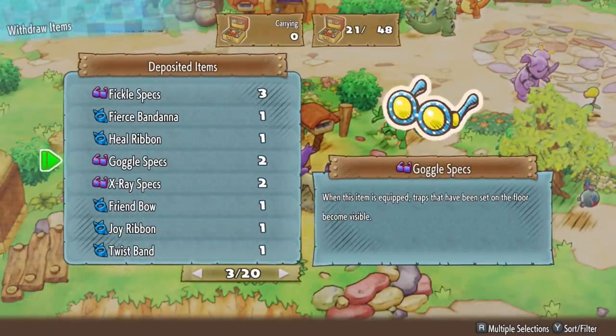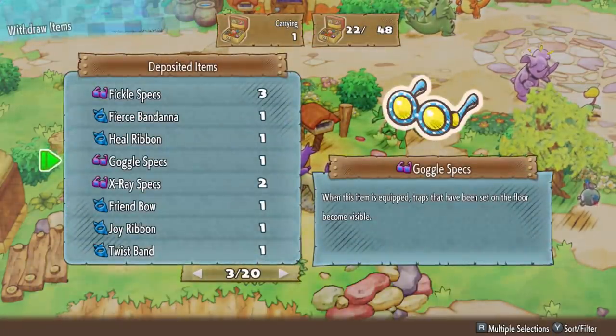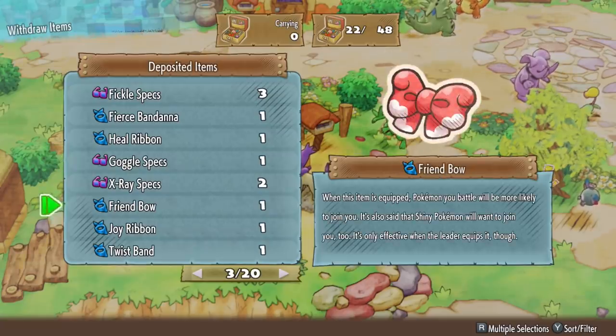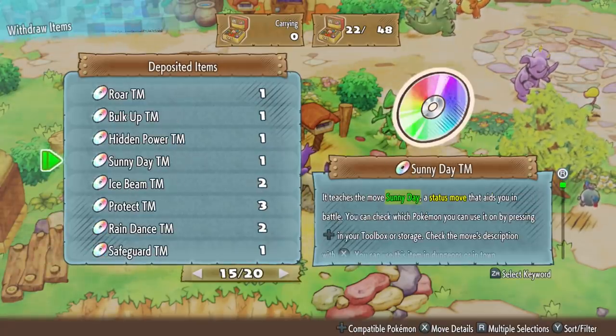Goggle specs. I want this so that I can douse for traps if I'm ever going to have to walk through a long room. This might save my life sometime and I can just switch to the Pokemon that it's on. Technically not needed, but we will be here until Thanksgiving if we use the Trap Finder after every step. We can pack any TM move we like, so I'm going to pack Sunny Day for Entei.